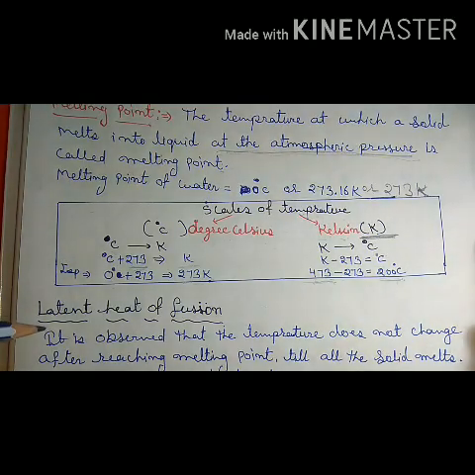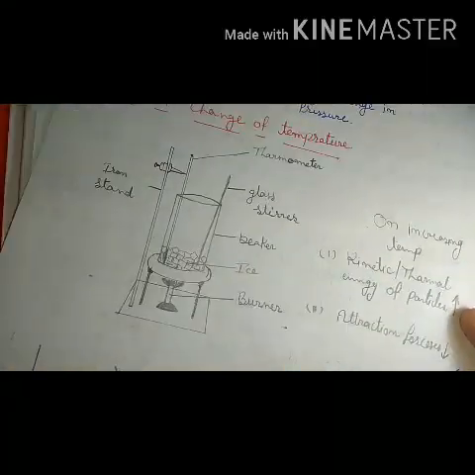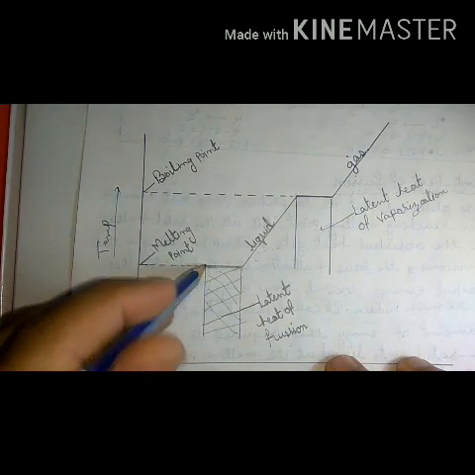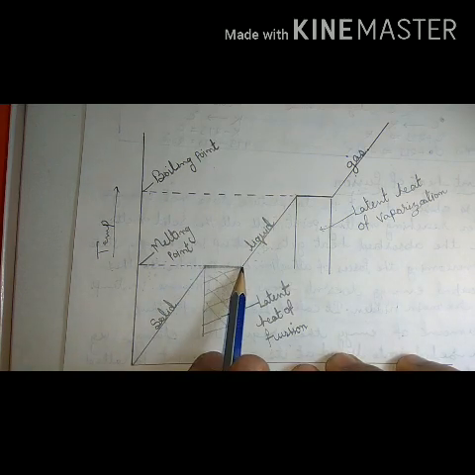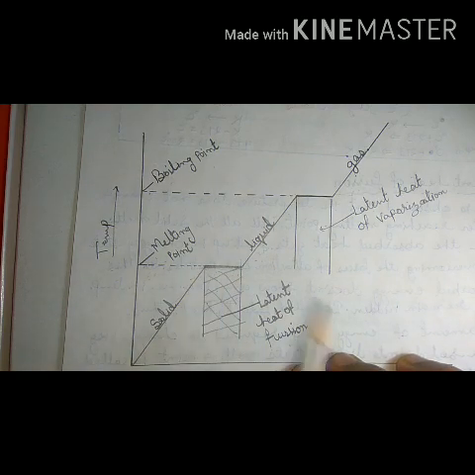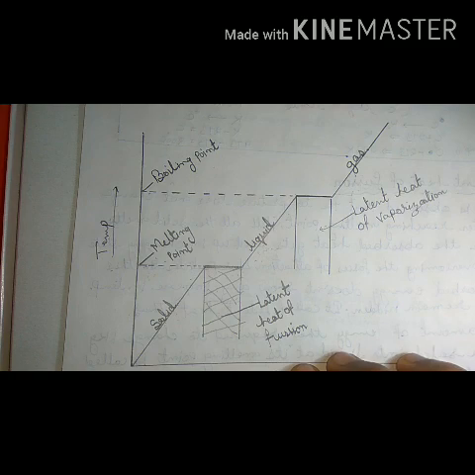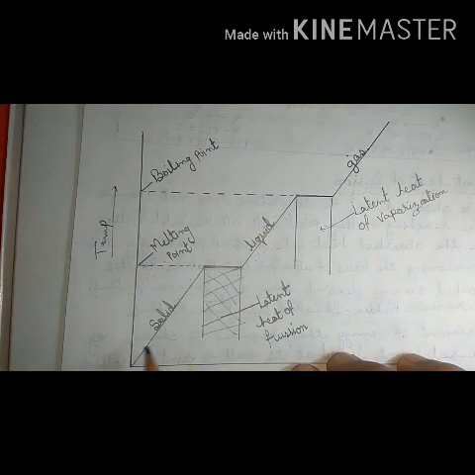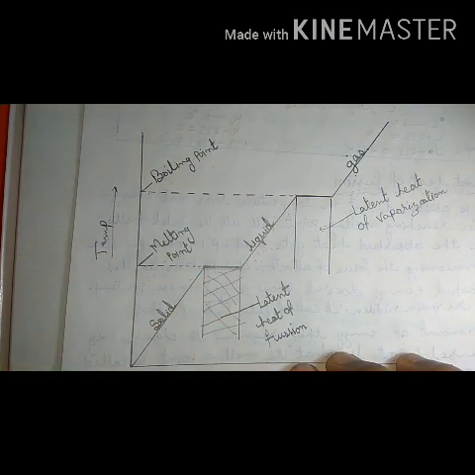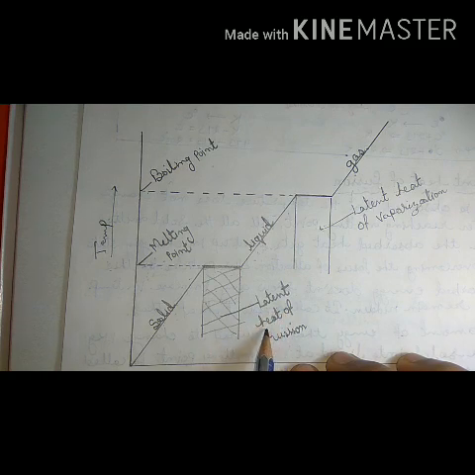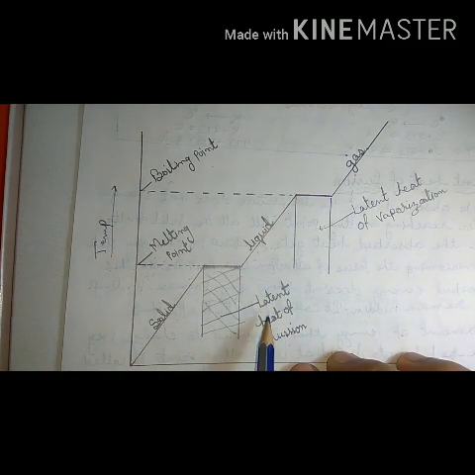Now one more thing: latent heat of fusion. To understand it, let me consider our graph again. Here the supplied heat continuously increases the temperature, but when the melting process starts, the temperature becomes constant, and after that it starts to increase again. Where is this heat going? Normally heat is associated with temperature. The burner is continuously supplying heat, but the temperature is not rising. That means the heat is hidden. That's why the term latent heat is used for this kind of energy. Since it is the fusion or melting process, it is known as latent heat of fusion.